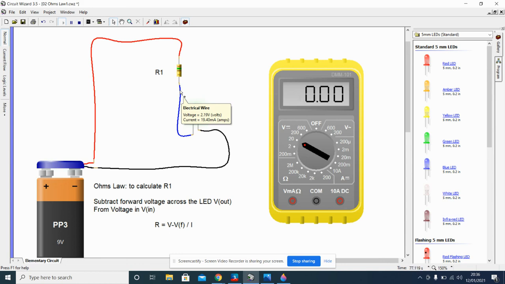So the forward voltage in this circuit is 2. And the current remains the same all the way around. You'll also notice that after the LED, the voltage is 0. And that's our ground wire, or the negative wire, which must be always 0. But there's still a current. The current flowing around in the circuit is still 20 milliamps.